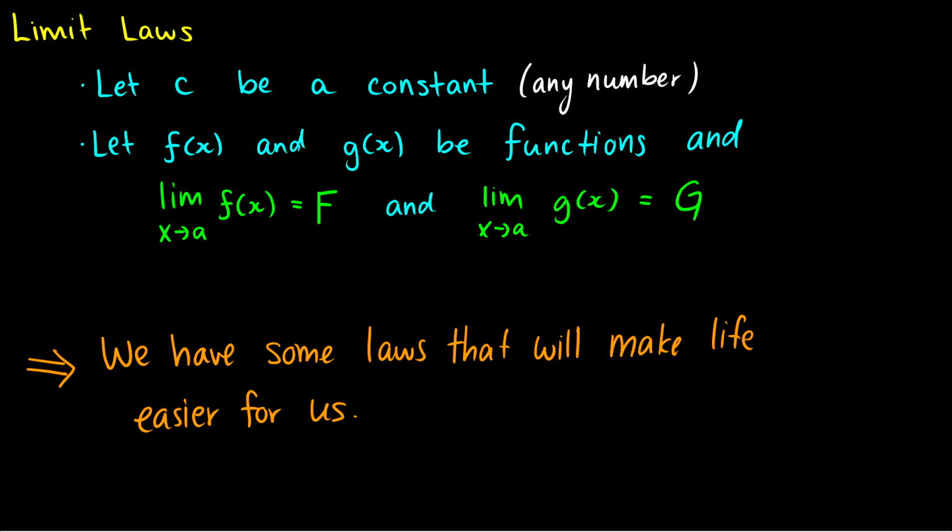I'm also going to let f of x and g of x be functions, where the limit as x goes to a of f of x is equal to F, and the limit as x goes to a of g of x is equal to G. Of course, I'll reiterate this when we get to the important laws that require these things, but these laws I introduce are going to make things much easier for us to deal with algebraically. And of course, you would prove these in a later analysis course, but for this course we won't prove them. We'll just show them with an example.